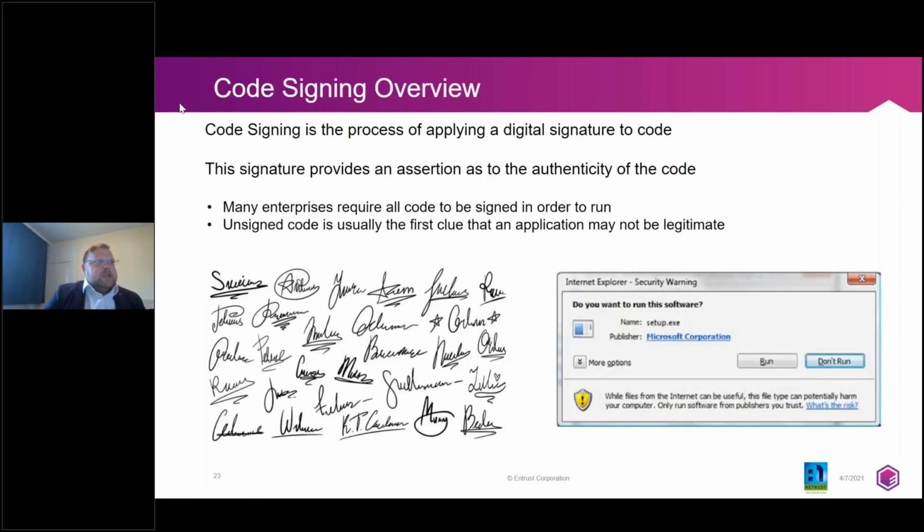Thanks. So enterprises can generate software files which they distribute publicly to both users and consumers. To help instill trust, an enterprise can sign the file using what we refer to as a code signing certificate. The way to think of a code signing certificate is it's almost like digital shrink wrap, where the act of signing a file with a code signing certificate provides an assertion as to the authenticity of that file.